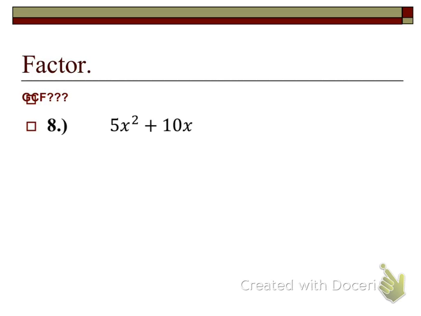All right, on this one, I bet most people could look at this and tell me at least part of my GCF. What's the number part of my GCF? 5. They both definitely can be divided by 5, but not anything bigger than 5. But 5 is not the only part of our GCF. If we were to write out the variable part, we would have 2 x's with the 5.